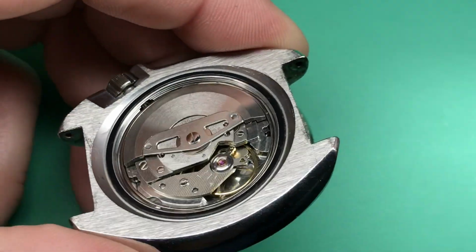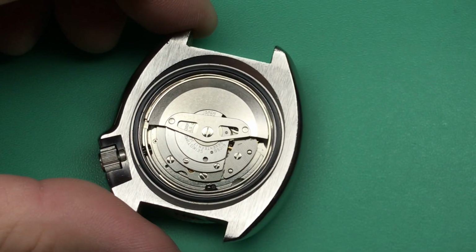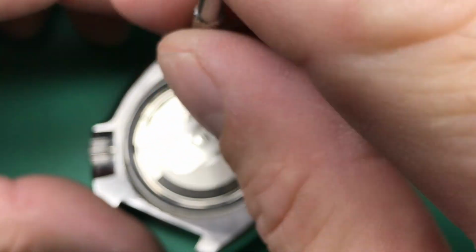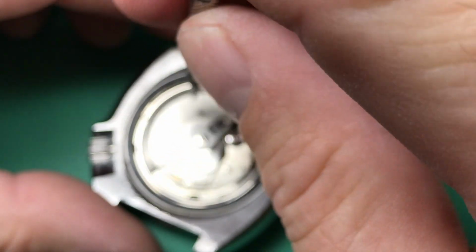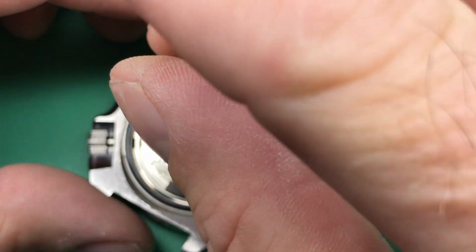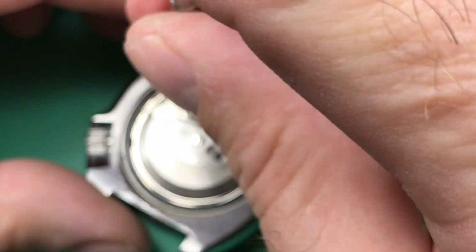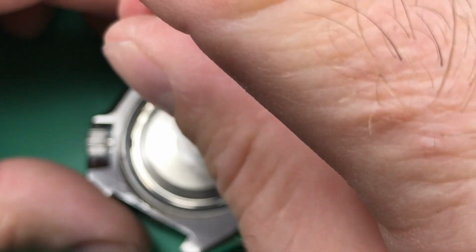Let's see if there's any capsule lubrication. Yes, there appears to be some. And that's always a good sign. It's a good sign for you, for sure, that this movement has been serviced. Let's do our thing. Let's add some juice. Let's get that spring wound up tight till we get some resistance.